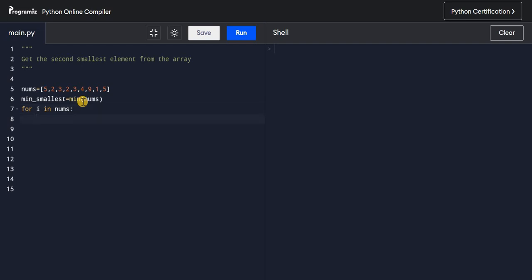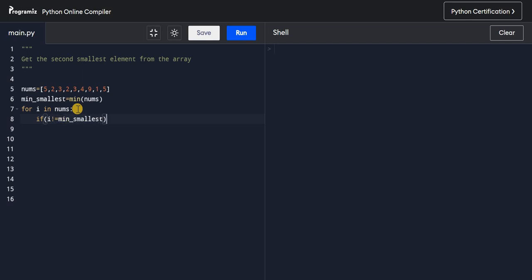Cool. And here, since I have already taken the smallest element, I do not need to look into it. So I can put here one if condition saying that i should not be equal to min_smallest.